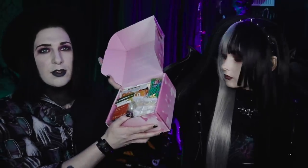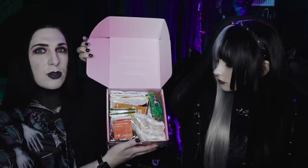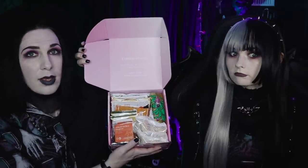Now we are into the actual snacks, and I did not lie, they fit a lot into this little box. The box itself is really nice. Yeah, it's cute. This is going to be a box that you keep. Lynn is a hoarder when it comes to cute boxes or any packaging. The first thing is this tea, Japanese green tea blended with roasted rice. We're not going to try it right now. We'll save it for later when we're really eating the snacks, as opposed to just taste testing them.